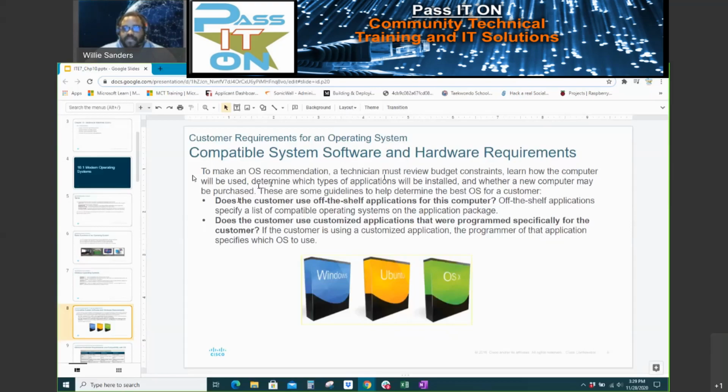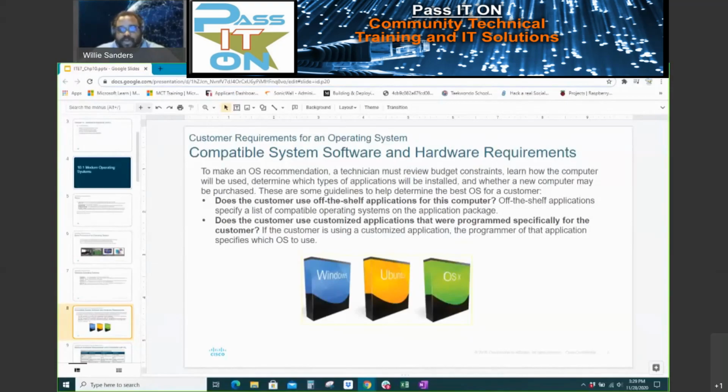If the customer that you're setting up the OS for had a bunch of software that they just commercially buy, then more than likely the software is going to be for one of the major commercial operating systems, which are Windows or Mac OS. Ubuntu is a version of Linux. Linux is open source.